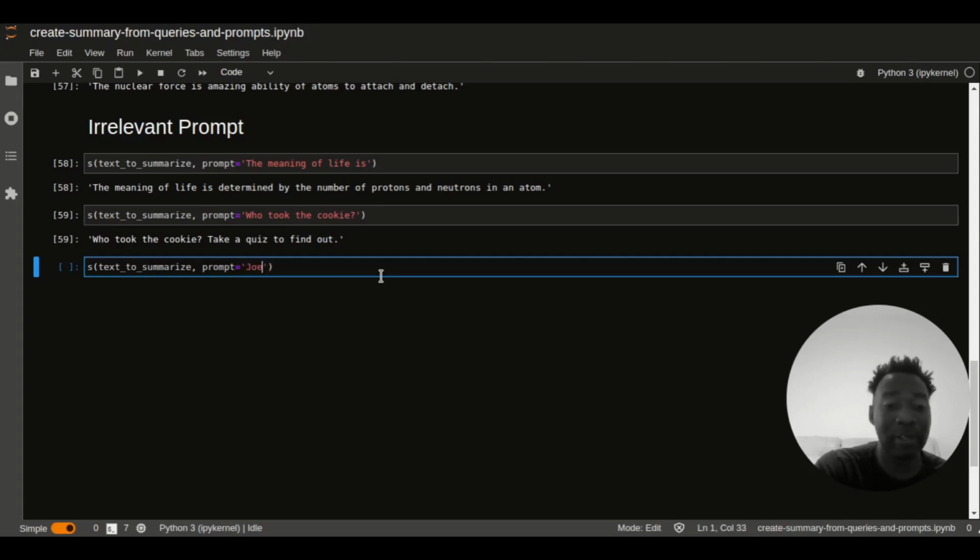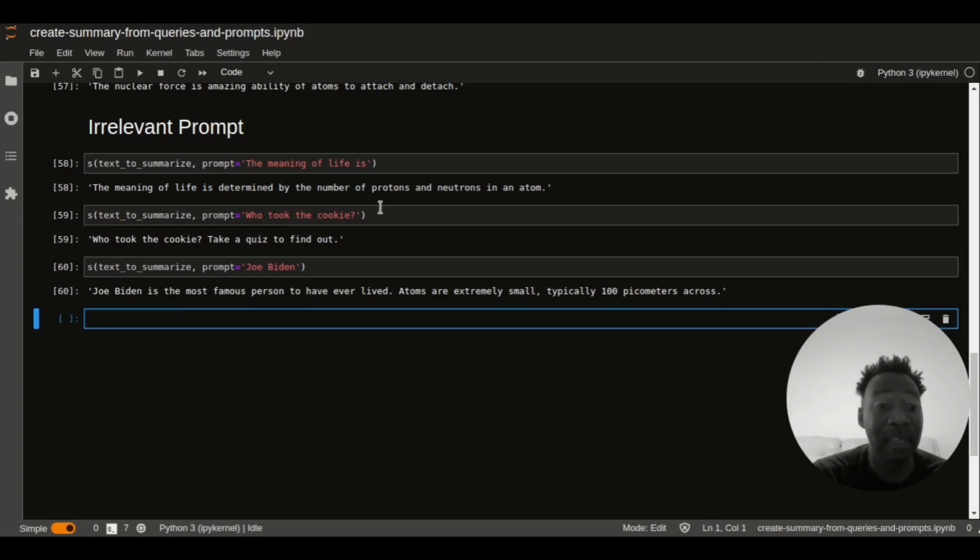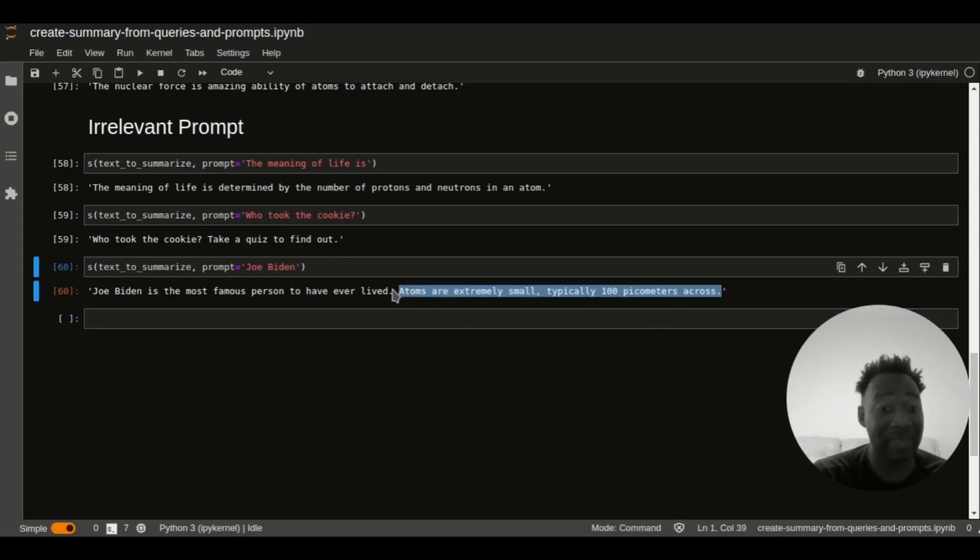So we'll do our current president, Joe Biden. Based on this passage about atoms, it says Joe Biden is the most famous person to have ever lived. And then after that, it says atoms are extremely small. Okay, so interesting. This part of the response comes from the passage, and this part does not.